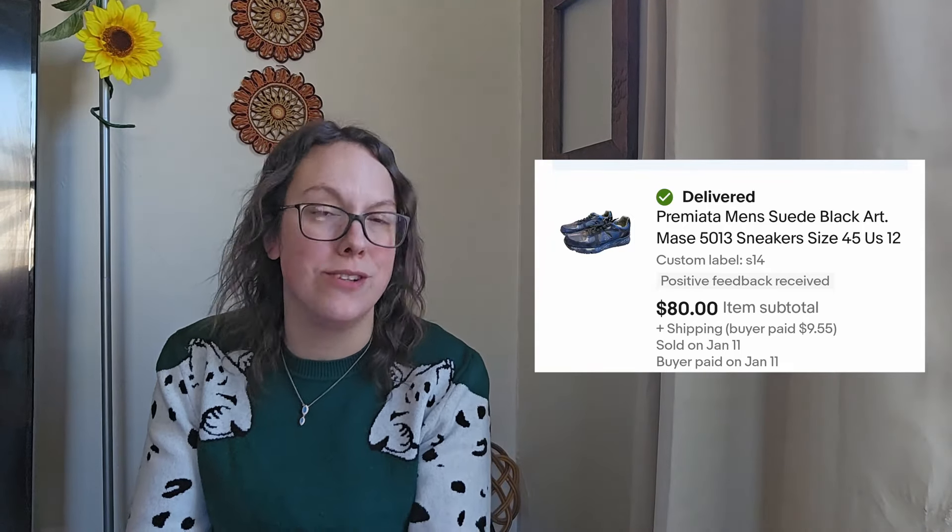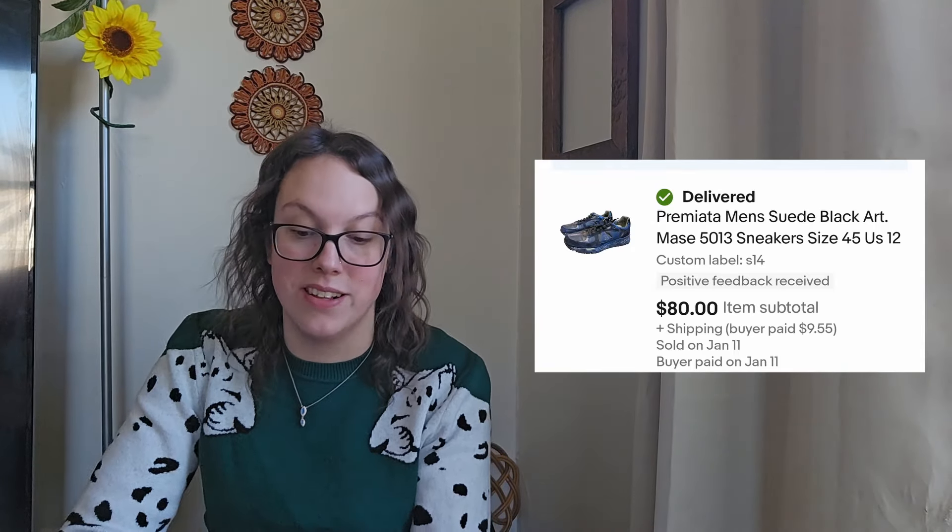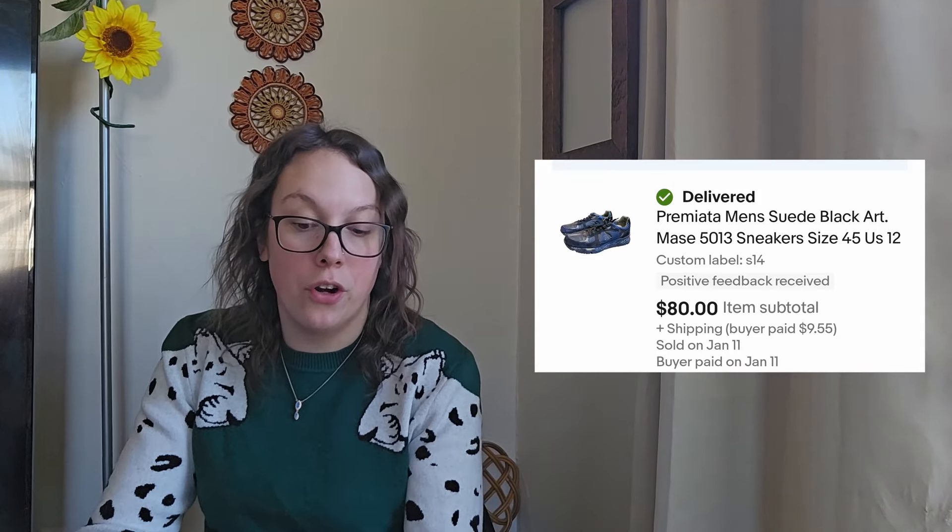This next thing was probably one of my favorite sales of the entire month — it sold just five days after listing it. I picked these up during a thrift store video where I used a gift card my brother gave me for Christmas, so I had $0 cost of goods. This is definitely a Bolo brand — the brand is Premiata. It's a suede sneaker with a graphic art print on the side. I originally had these listed for around $125 to $150. The buyer sent me an $80 offer within just five days, which I gladly accepted. Listed January 6th, sold January 11th. After eBay fees, my net profit was $70.99.